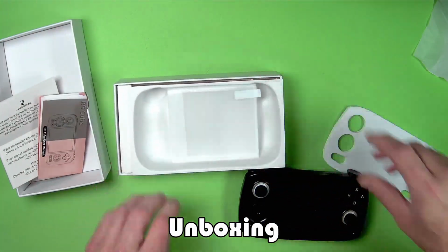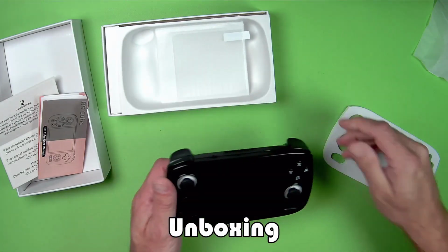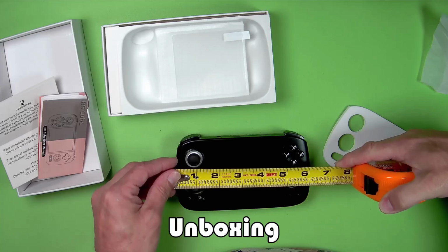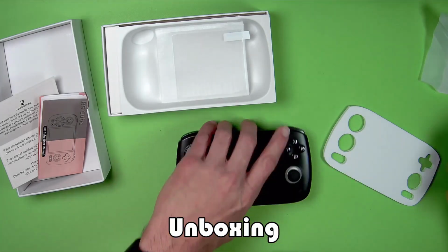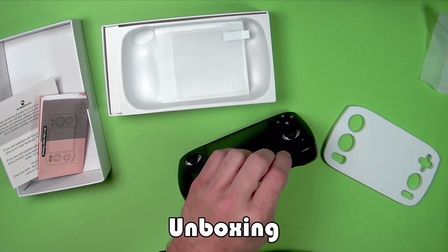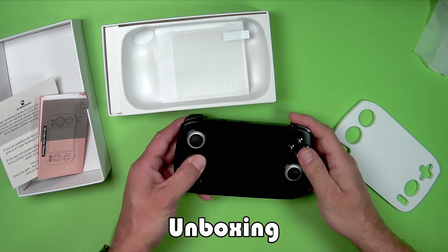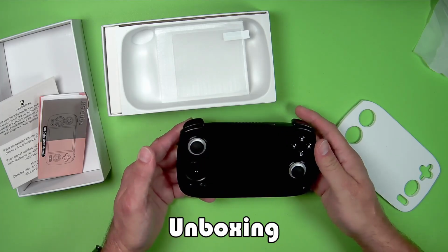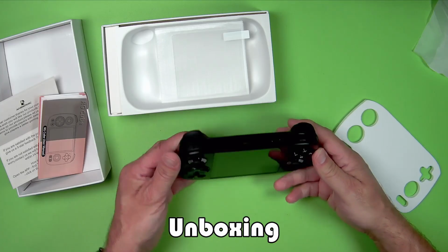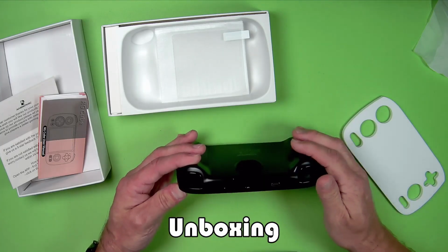I think we will get this screen protector on in short order. But here's the handheld itself. Actually, it's a pretty small device here. Whole device is about 6 inches wide, about an inch and a half thick, something like that. Got bottom firing speakers. Here's the D-pad, very Sega-like. Got some buttons here. The analog sticks. I think these have RGB lights. There's our fan. Looks like the micro SD card.